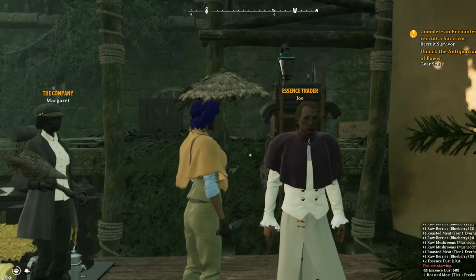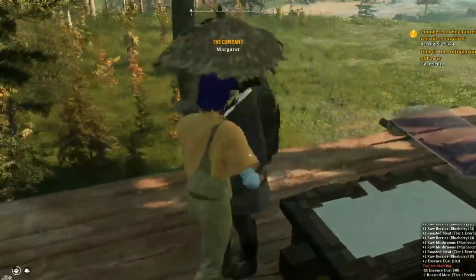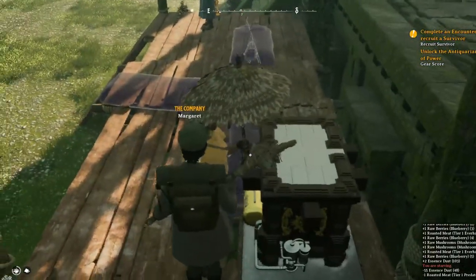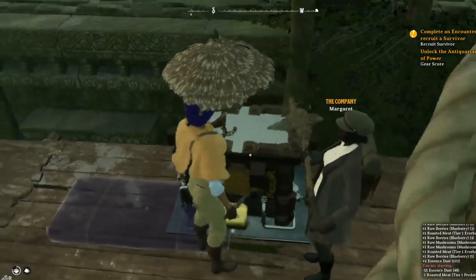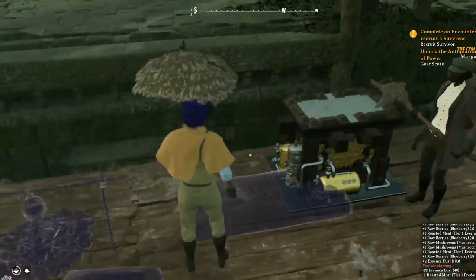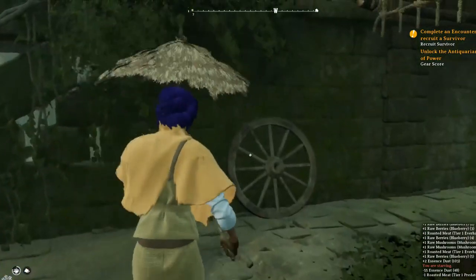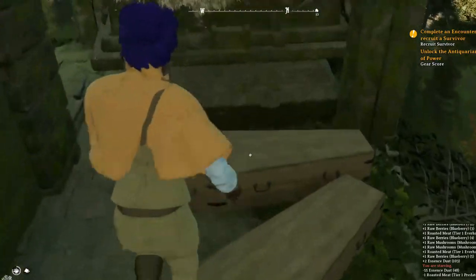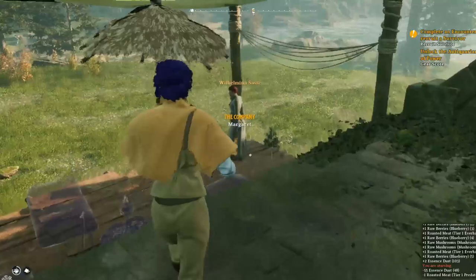Put my umbrella back on in case it rains. And I gotta go recruit the survivors, so I have to go find them. They're around somewhere, apparently. What is this, a card machine? What is this thing? It doesn't say what it is. They're gonna put their sleeping bag right through it. These are coffins. Okay, they came prepared, didn't they?